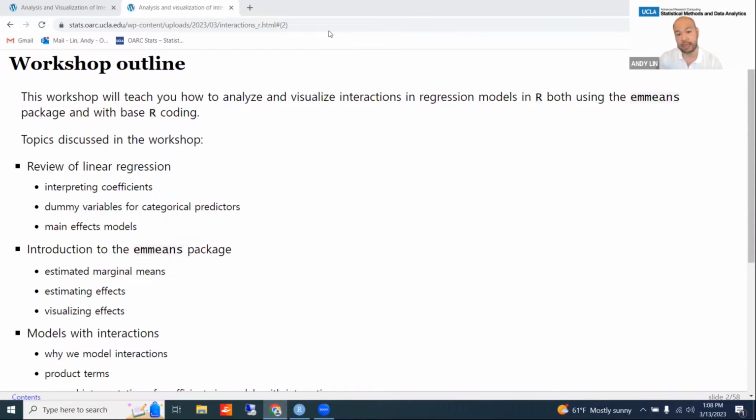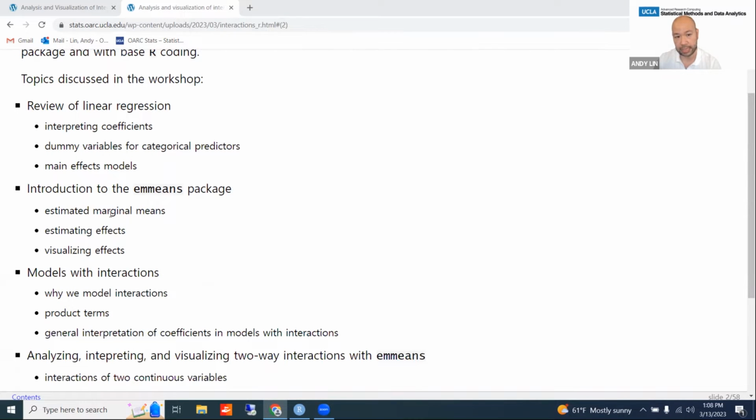And then we're going to discuss main effects models, and we're going to contrast that later with models with interactions, and you'll see why. Then we're going to introduce the emmeans package, which is used to estimate what's called estimated marginal means. And we'll talk about what those are, and then show how we can use emmeans to both estimate effects of variables and to also visualize the effects of those variables.